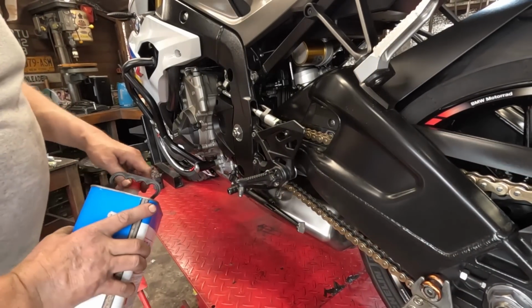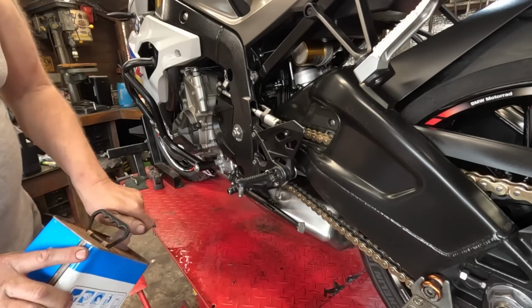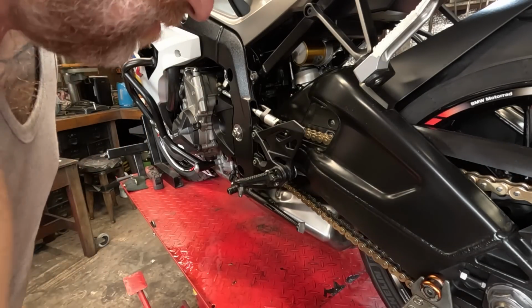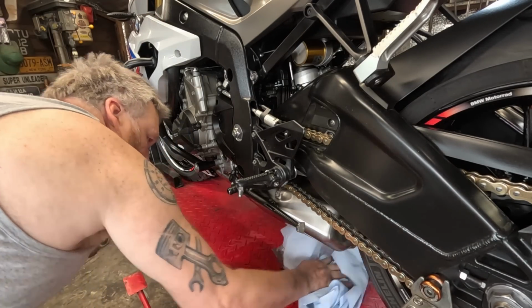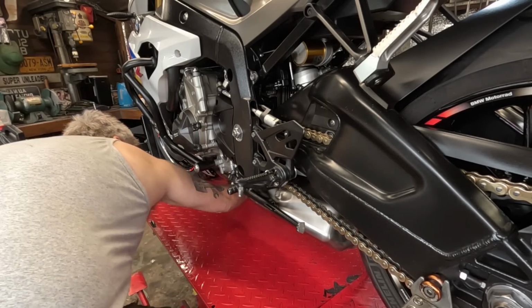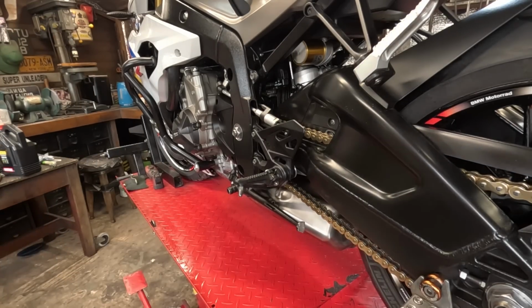Right, brakes done, oil in. Just gonna clean the bench so I'm not rolling the bike back through all that filth and oil. And it's ready to come off. Let that dry out and off the bench. Right, all sorted. Oil, filter, air filter cleaned, brakes, everything done, and obviously super clean.